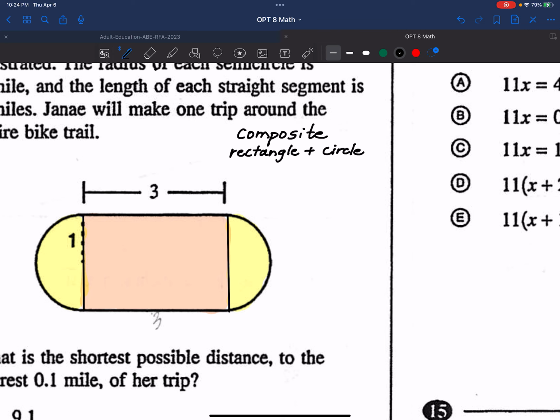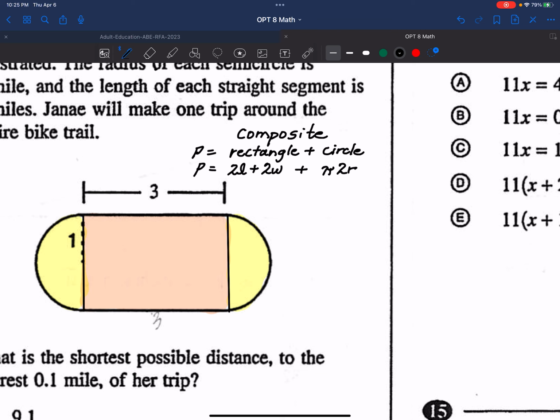And we want to know the distance around that bike trail, one full distance. So that is a perimeter for the rectangle. It's a circumference for the circle. So if you want to go back and get your formulas for this, you can do it on the formula sheet. But a rectangle is 2 times length plus 2 times width. And then the circle is going to be pi times 2r. So I just brought in my formulas for those pieces.